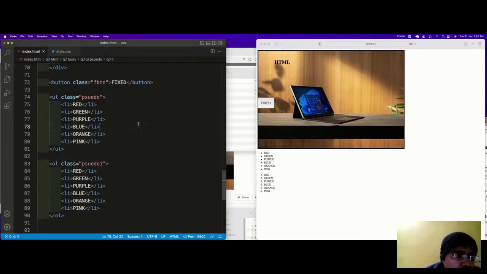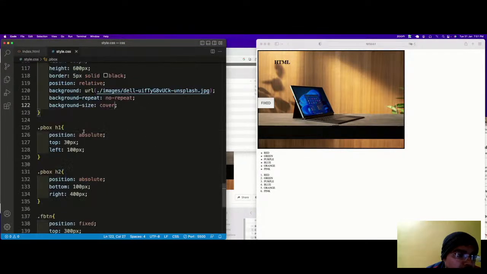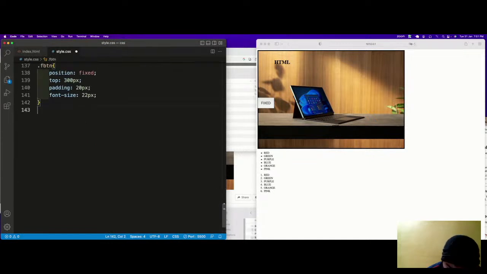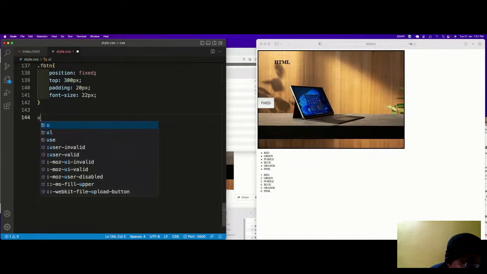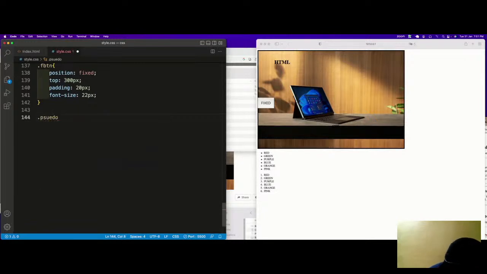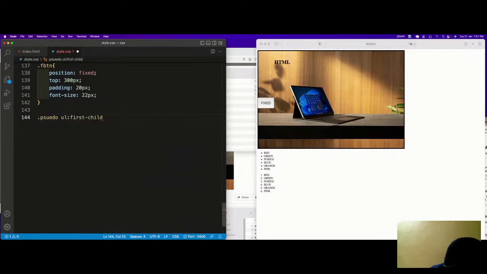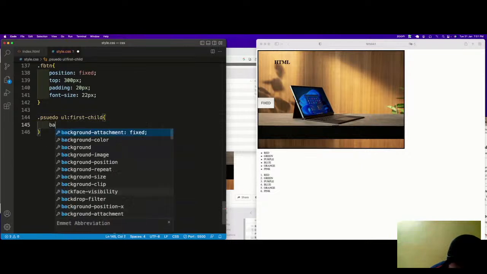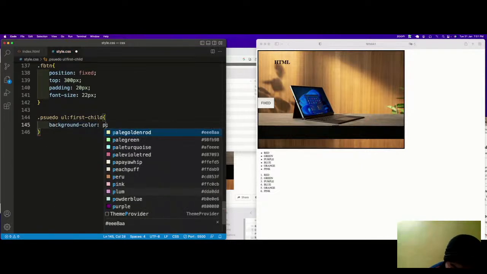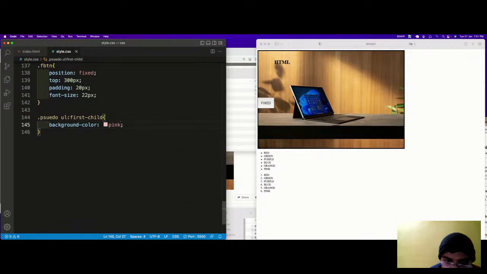So what we will be doing here, let me have the UL, sorry, dot pseudo UL. I will target the first child with a background color of pink. One second.